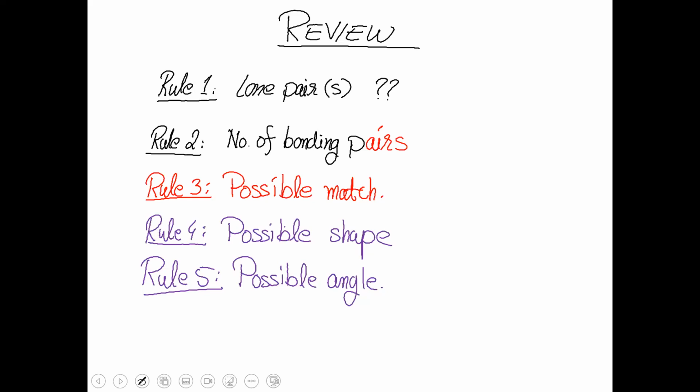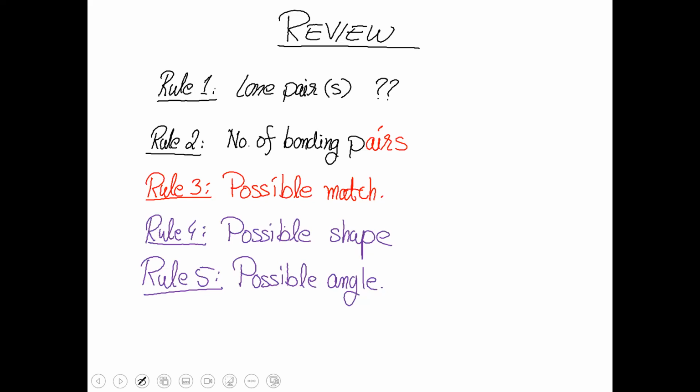If there's a compound with a lone pair, basically, you have to memorize the angle for that. I show you a review animation, and this topic is actually the idea. Remember that you should first try to make the dot and cross diagram, which is the fundamental thing. Once you make the dot and cross diagram, you will identify the bonding pairs and the lone pairs. If there are no lone pairs, then the structure will be simple. But if there are lone pairs, then you have to bend the structure. Lone pairs are more repulsive than shared pairs.